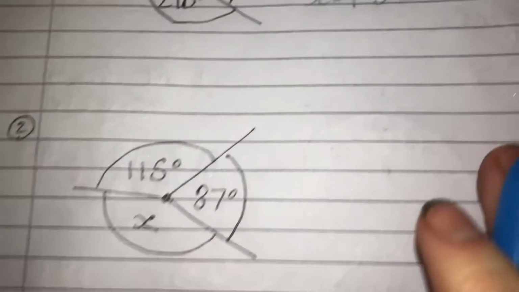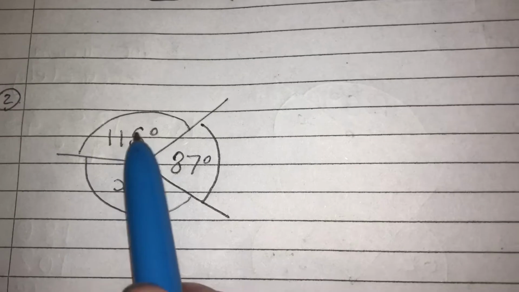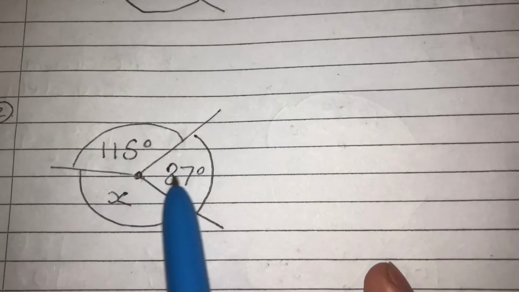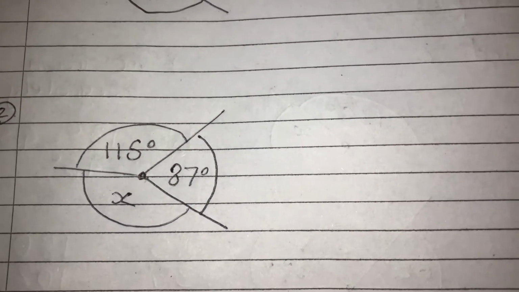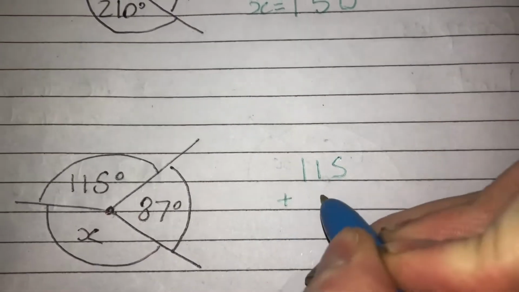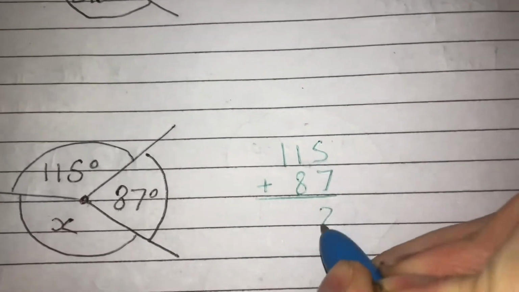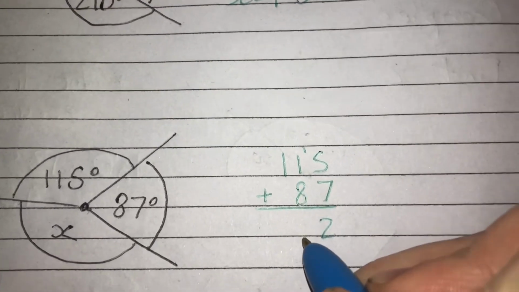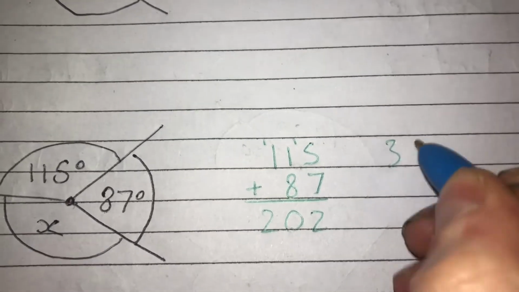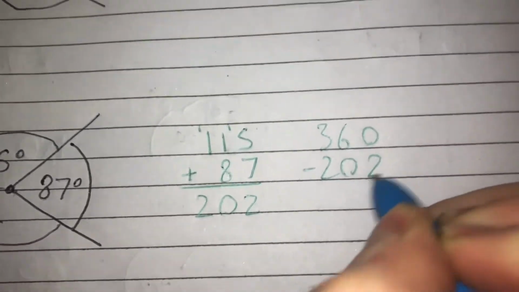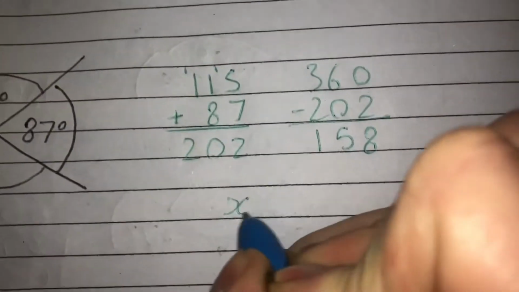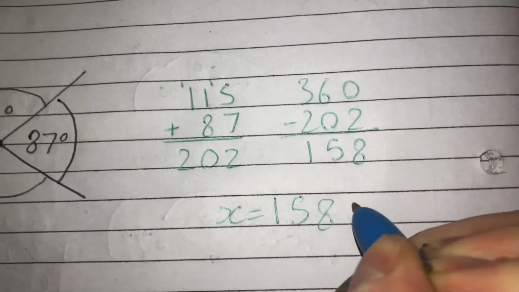All right. Our second example, again, something similar, only this time we have three angles, again, about the one point. How we work this out is add the two angles that we do know and subtract that away from 360 degrees. So we'll do 115 plus 87. 5 and 7 is 12, carry that over. 8, 1 and 1 is 10, write the 0 down, carry the 1, and I get 202. So we're doing 360, take away 202, which would give me 158. So x is 158 degrees.